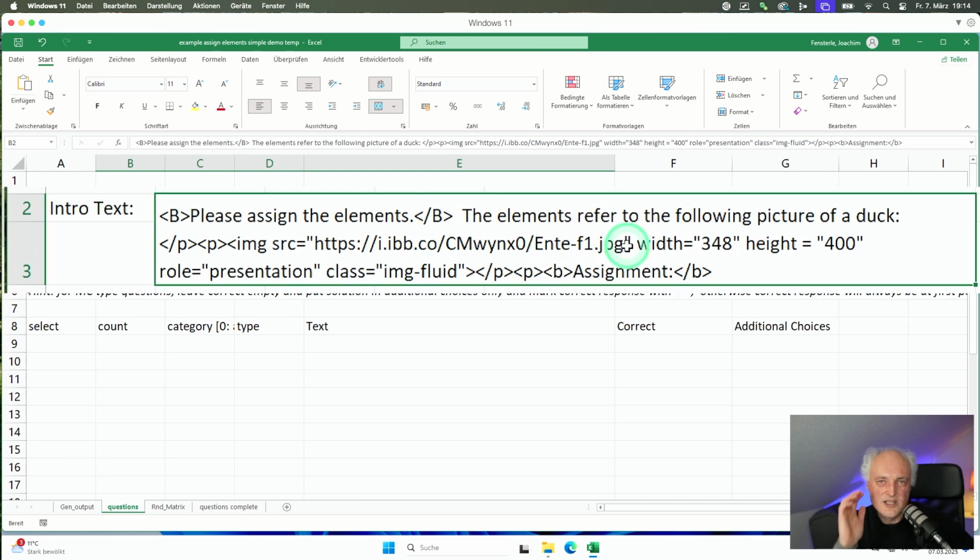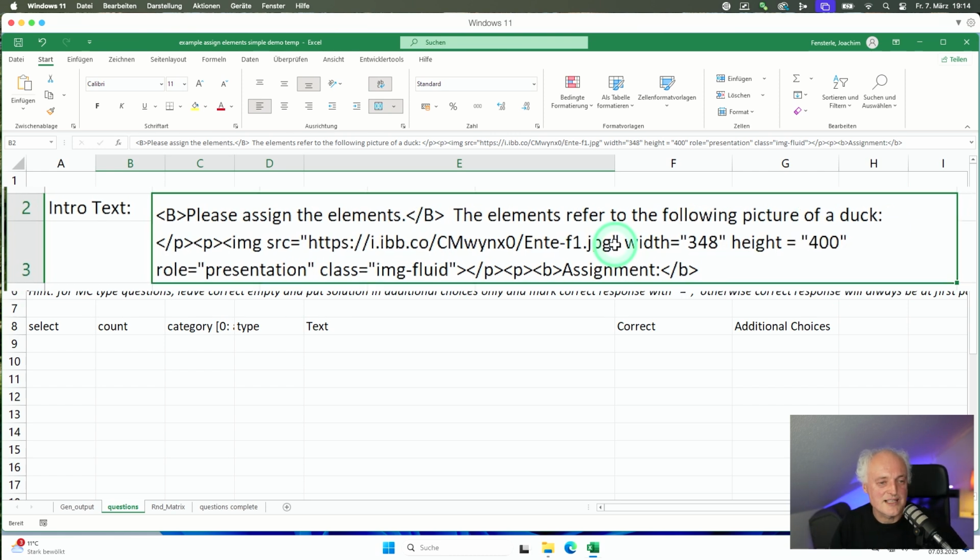But again, you need to have the picture on an image server, which allows access to the picture by a URL. And there are not many that do that. Maybe your university has this possibility. Perfect. Ours doesn't at present, so we have to go this way. So again, ImageBB is free. Whether it's the best, I cannot decide. Maybe there are also other ones. Who cares? Just use whatever you want, but you need to have free access to it.